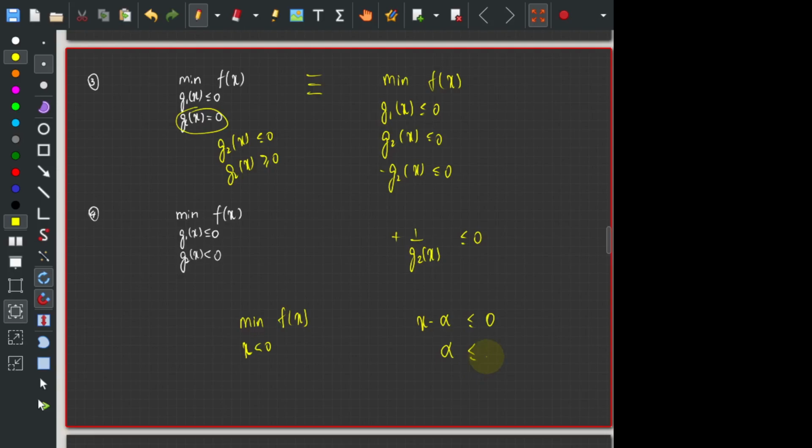That's one. Consider an alpha greater than 0 such that x plus alpha is 0. Then z is equal to x plus alpha, and z is equal to 0, we can write z less than or equal to 0 and minus z. So coming back, you want alpha to be strictly greater than 0? So that's a constraint I can't represent in the standard form, right?